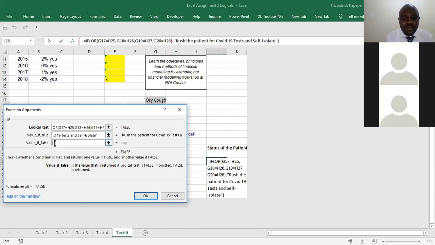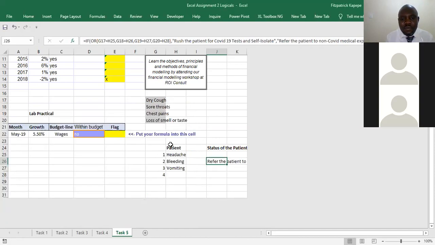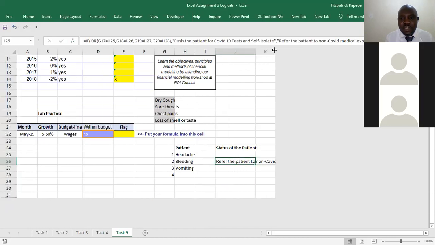If it is false, refer the patient to non-COVID medical experts. Press OK. And just grow it a bit so that you're able to see that.